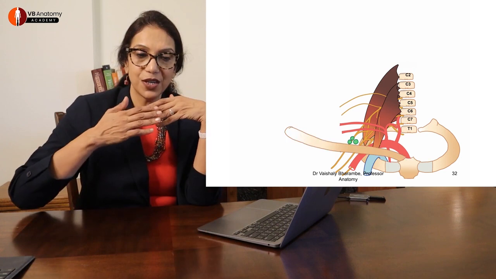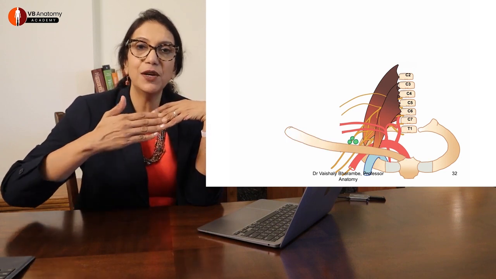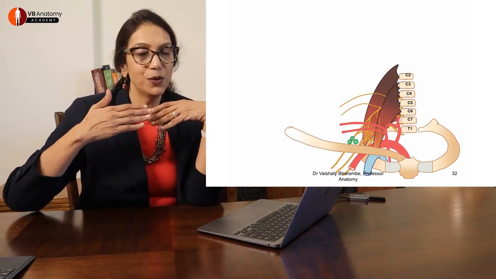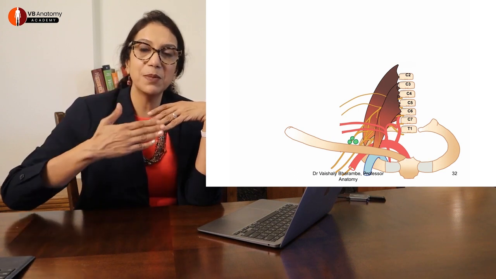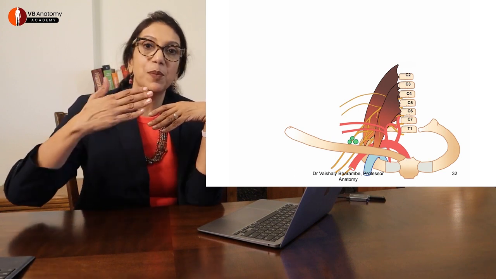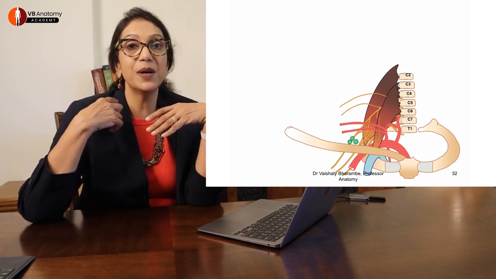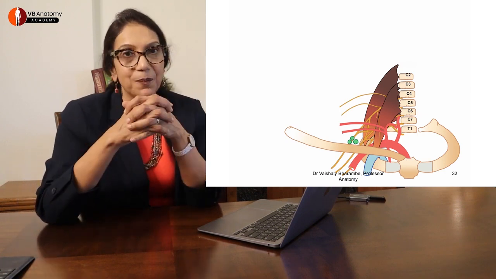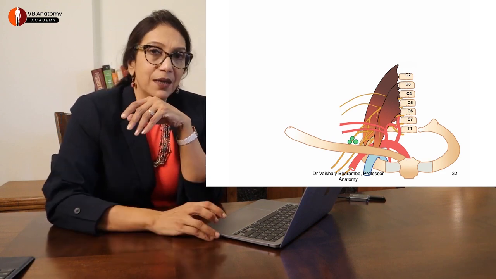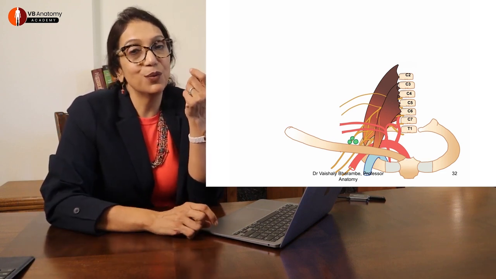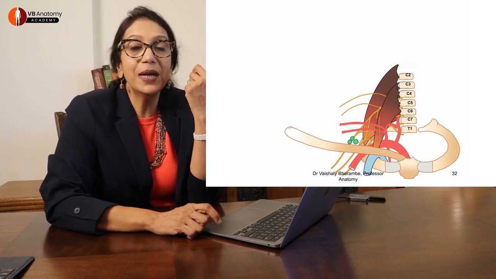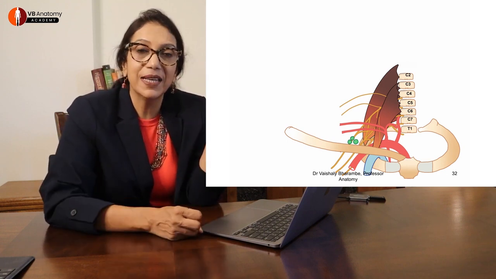So you saw that structures were appearing one in front of the other. Okay. From posterior to anterior, they were scalenus medius, brachial plexus, subclavian artery, scalenus anterior, subclavian vein, supraclavicular lymph nodes and clavicle. Yeah, but if I begin to ask you details, would you be able to tell me? Not likely, because there is too much happening, right?